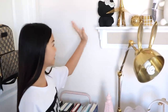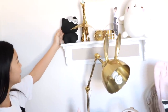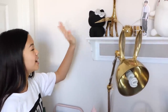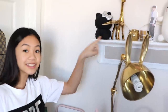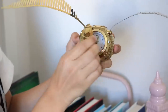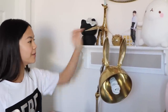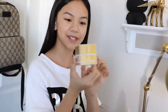On my wall I have this shelf from Home Goods with a working pin board that I left blank. On top I have my Hello Kitty brush holder from Sephora, a gold giraffe from Oh Joy — a Target brand — and a gold snitch. I'm a huge Harry Potter fan so the snitch is one of my favorites; it's from PB Teen and it's actually a working clock. There's also a gold mirror cube — a type of Rubik's Cube — which I kept unsolved because it's really hard, but it coordinates well with my room's gold theme.